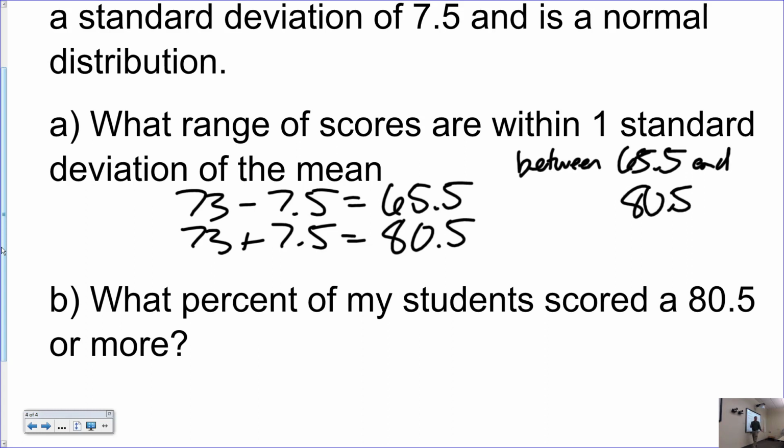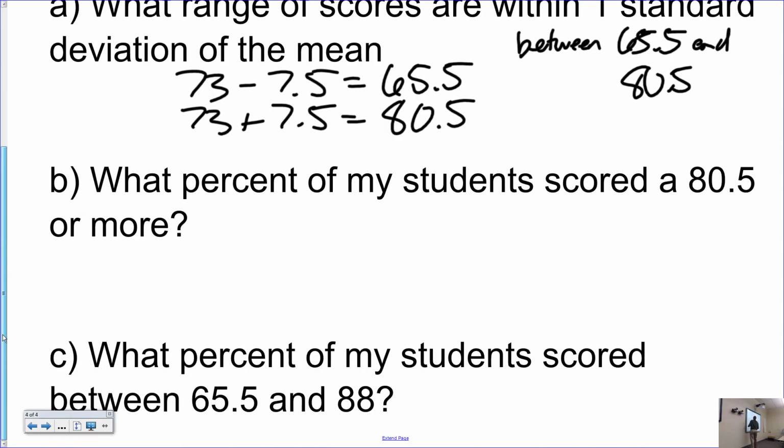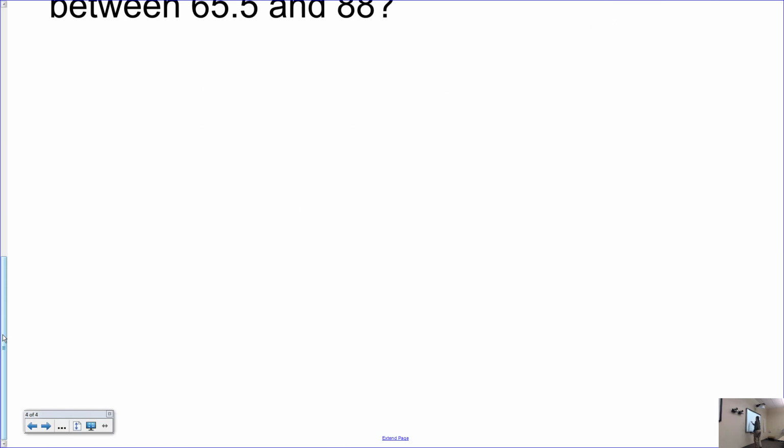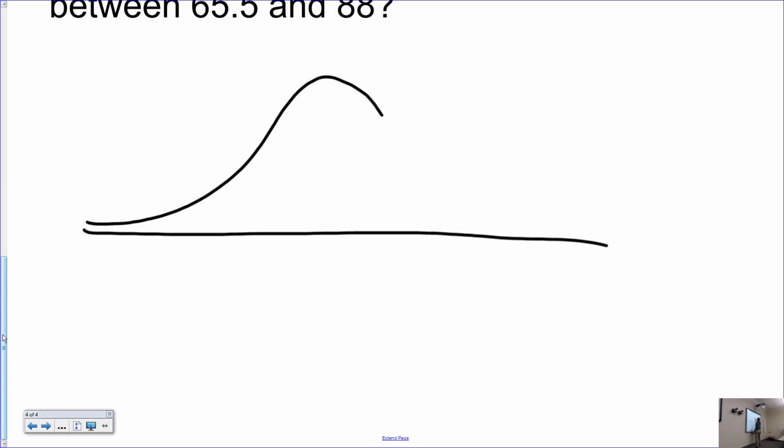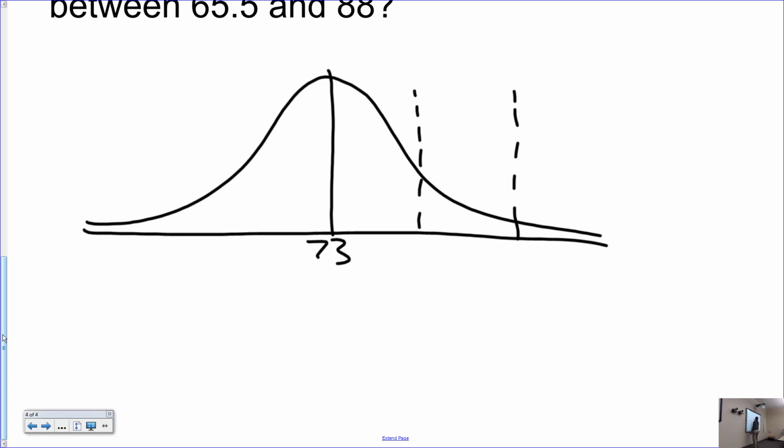So if I ask for the scores, then I'm just looking for a number, okay? When I start asking for percentages, that's when you guys have to draw the bell curve, okay? You will do that, period. Well, you don't have to. You can just guess if you want. So as soon as you see normal distribution, folks, you should basically draw a bell curve. Now, what goes in the middle of the bell curve? 73. Awesome. There's going to be 2 lines to the right and 2 lines to the left.